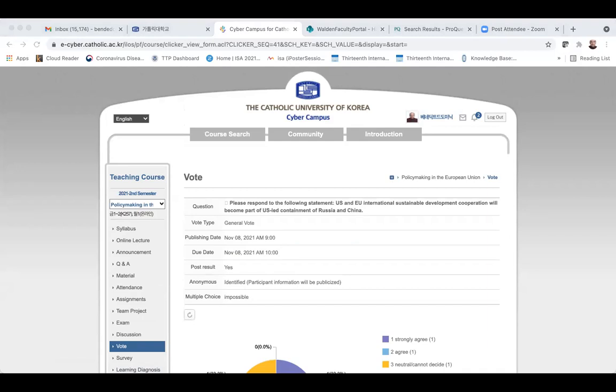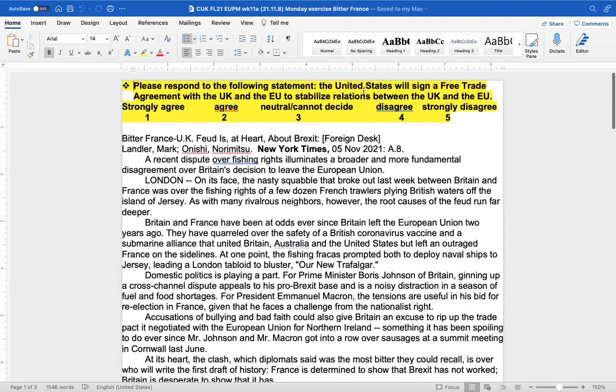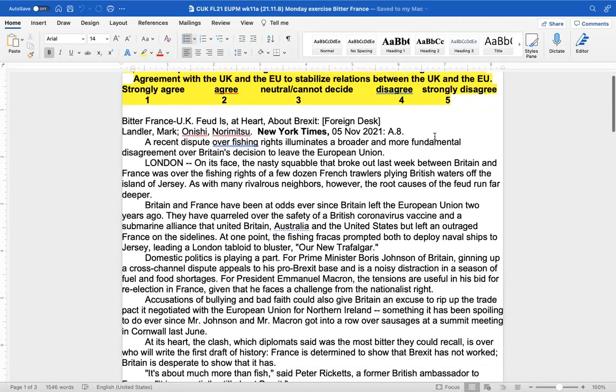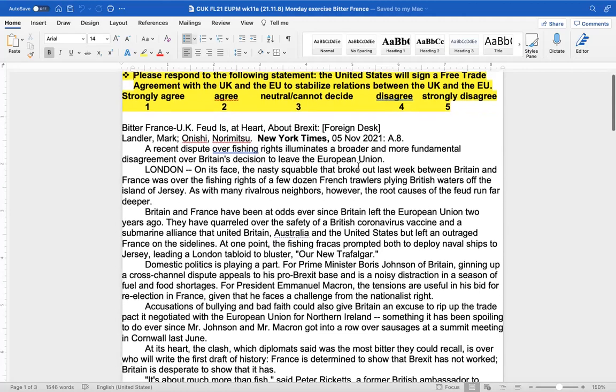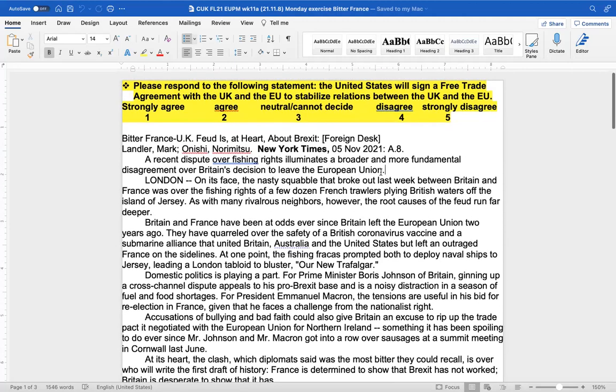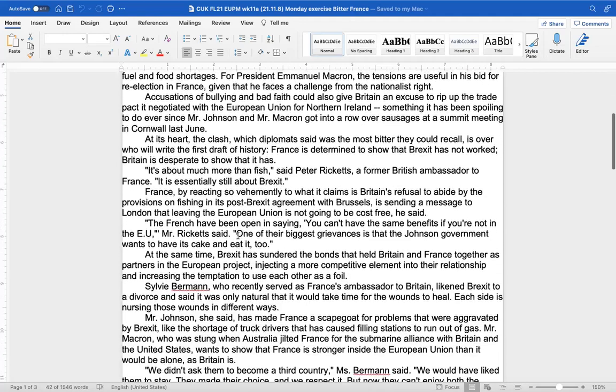So again, you see now that the European Union is no longer including Great Britain, the United Kingdom, and there's more and more conflict involving the European Union and the United Kingdom. So you see here they're having difficulty resolving all of these disputes in terms of access to fishing rights and fishing ports in the English Channel between France and Great Britain.